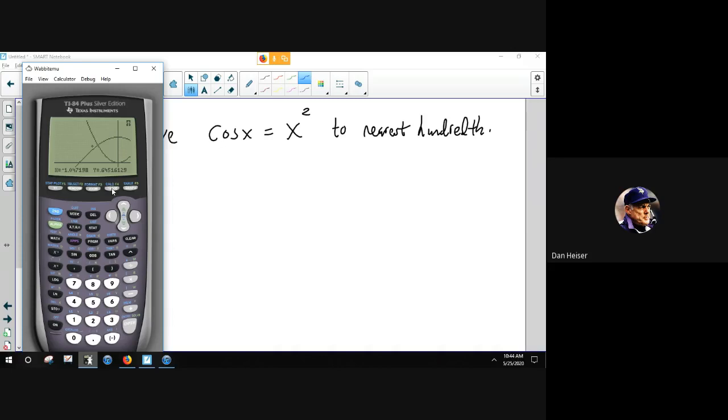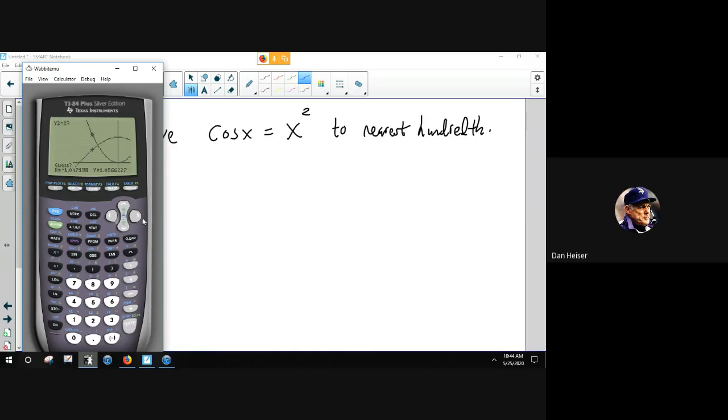Second, the calc, and I want 0. We know what zeros are. Calculator asks me, what's your first function? Actually, I hit the wrong one. I'm sorry. Let's go back to second calc. Intersect. I want intersect. Number 5. What's your first curve? It's right there. Enter. What's your second curve? Right here. Enter. I have to tell the calculator, what 2 things am I solving for? What 2 things do I want intersecting?